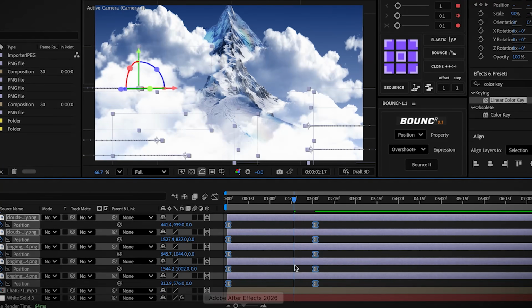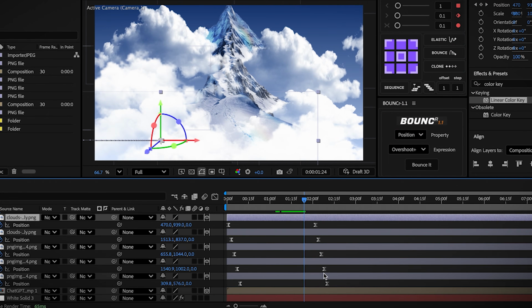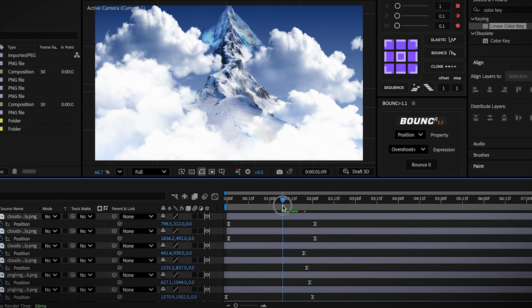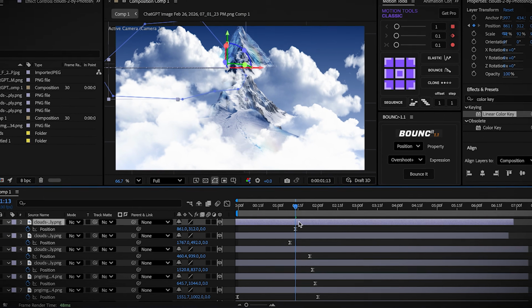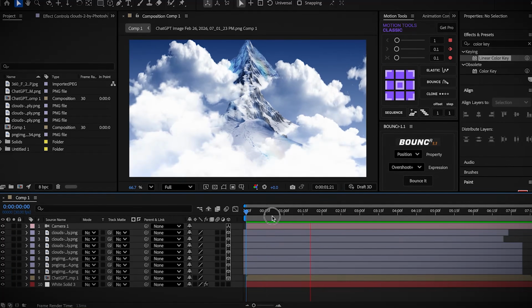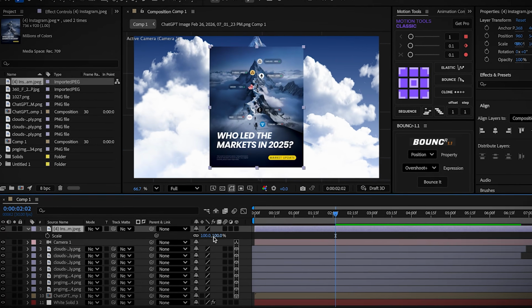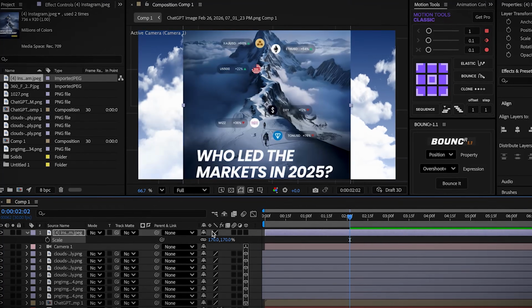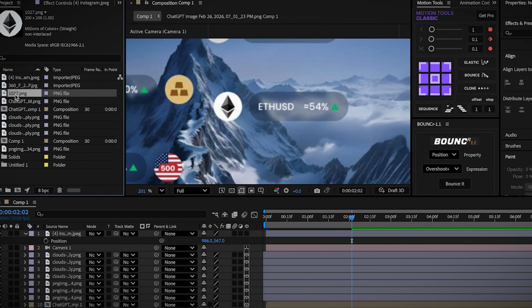Select the 5 bottom clouds layers and offset them by 2 frames each, in a descending order. Move those layers slightly back to around this point. For the 2 top cloud layers, arrange them like this. The exact position isn't very important. You can see how the arrangement makes the cloud center nicely on the screen. Now bring the reference image into the comp, scale it up to 170%, and align the mountains in the image with our mountains. Next, we will start creating the Ethereum card.